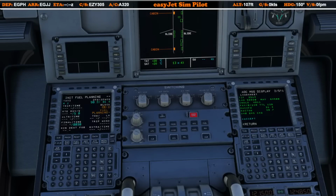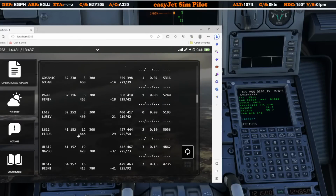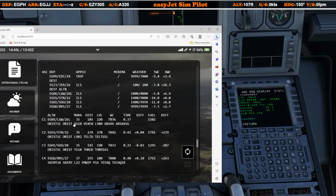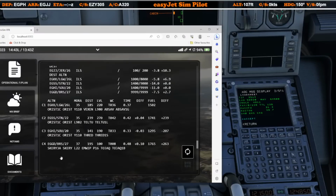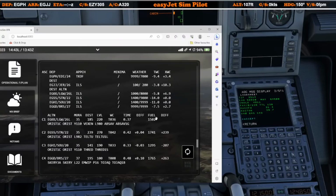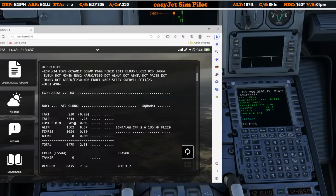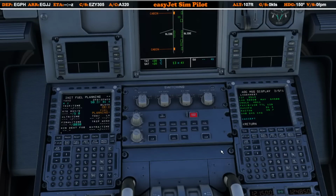Now we've got an aircraft capable of seating 180 passengers. Fuel for the alternate. Well, I'm going to nominate. I think the primary was Gatwick. Just double check. Yeah, primary was Gatwick, but actually I'm going to have a look at Bristol because although Gatwick actually is slightly shorter, Bristol is probably a little easier to get into. Gatwick, obviously busy airport. What have we got on here? So that's the Gatwick fuel with CNR 2.6. All right, well we'll go with Gatwick then. Which is 1.5. Let's just be conservative. We'll go 1.6.